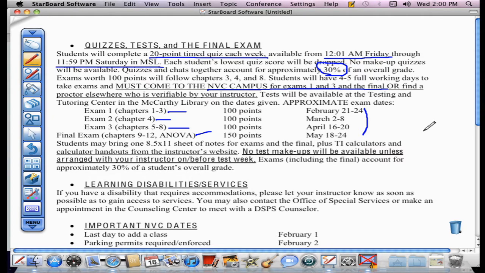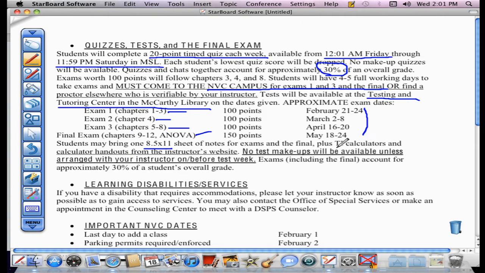Okay, otherwise you come to the Testing and Tutoring Center, which is upstairs in the new McCarthy Library. Okay? And again, you'll have several days in which to take a test. During a test, you can bring a full sheet of notes, front side, back side, right on the edge if you can fit it there. That's fine with me.